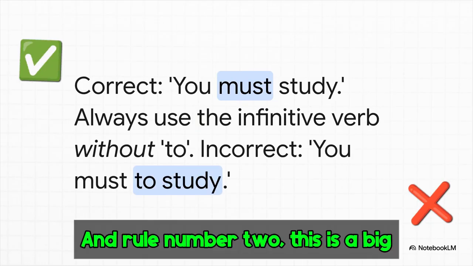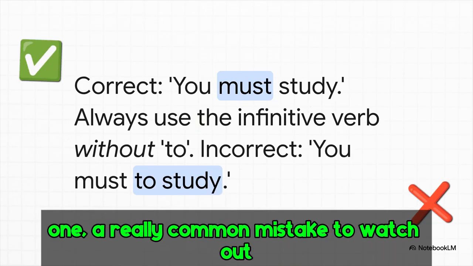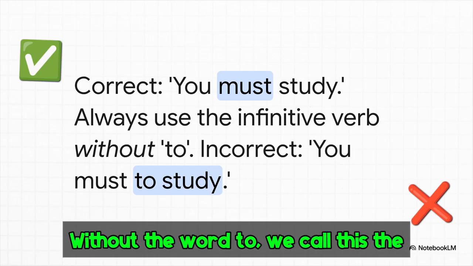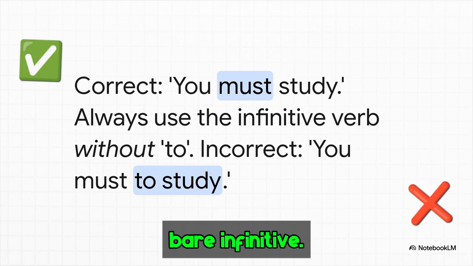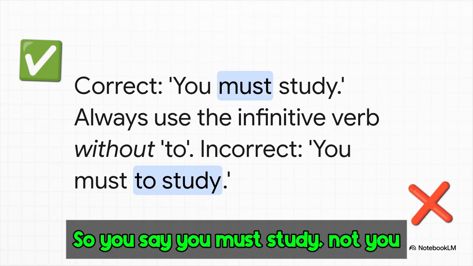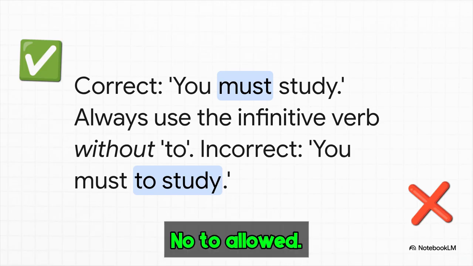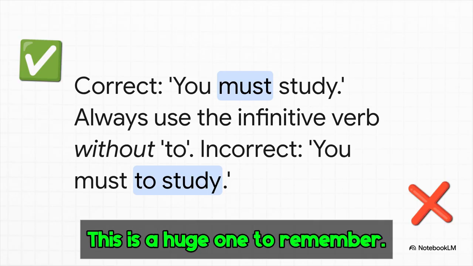So simple. And rule number 2, this is a big one, a really common mistake to watch out for. After a modal verb, you always use the verb in its simplest form, without the word to. We call this the bare infinitive. So you say you must study, not you must to study. Just the pure, basic verb. No to allowed. This is a huge one to remember.